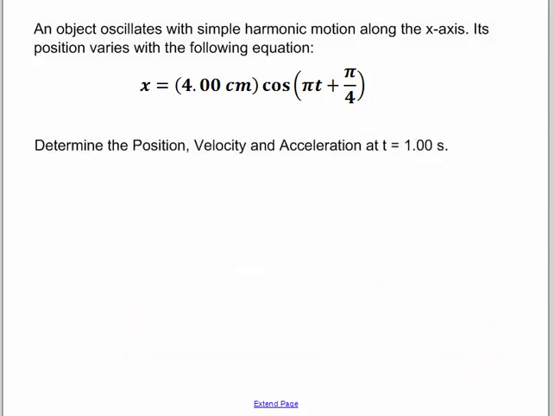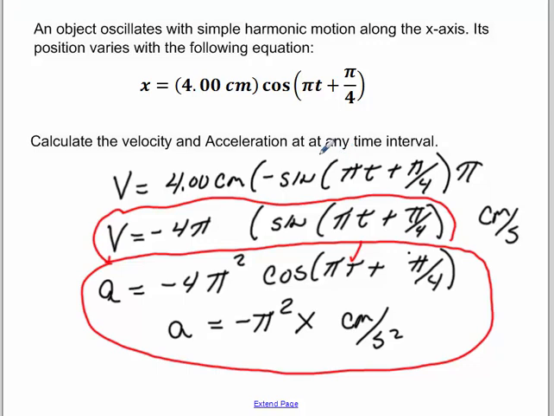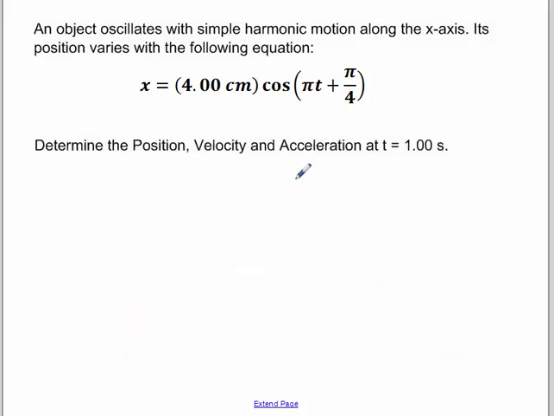Let's move on here. Now we want to determine the position, velocity, and acceleration at 1 second. All I have to do again is just to substitute back in this equation for t is equal to 1, substitute back in this equation for t is equal to 1, and the acceleration at t is equal to 1. If you do that, I believe I can go ahead and work it. Let's work it in detail. Oops, I'll do this in blocks, sorry.